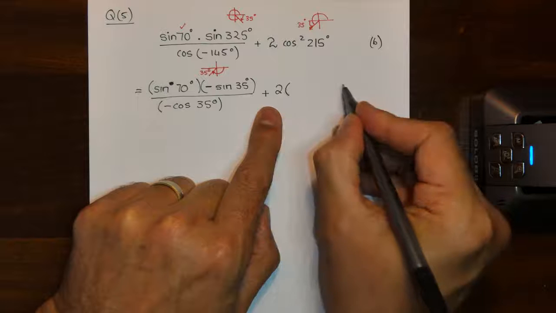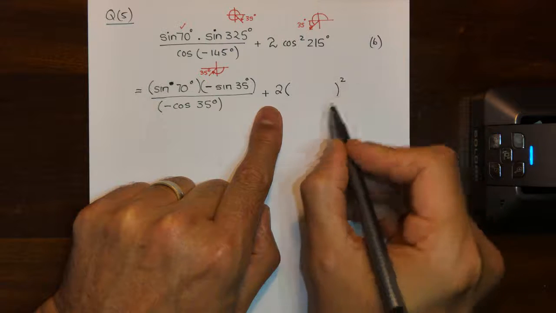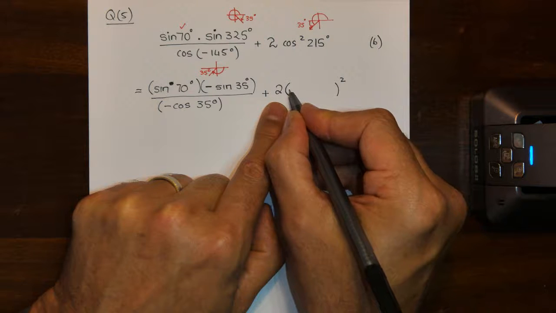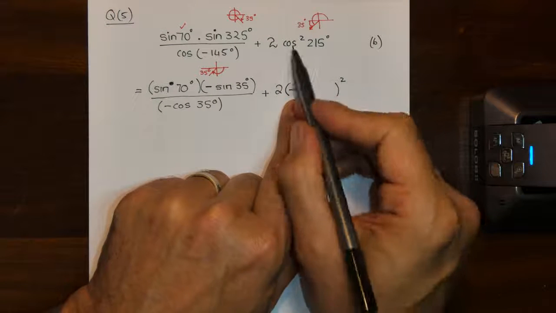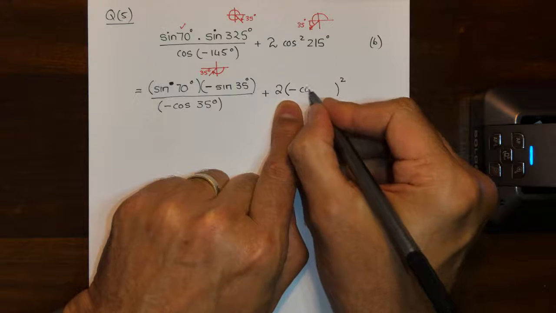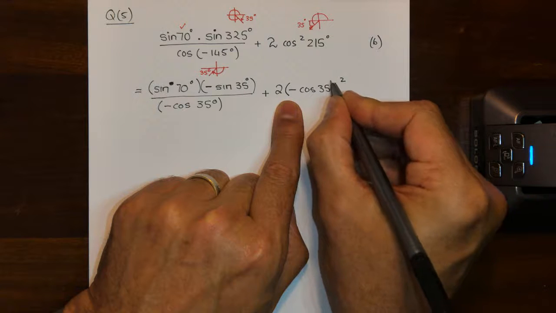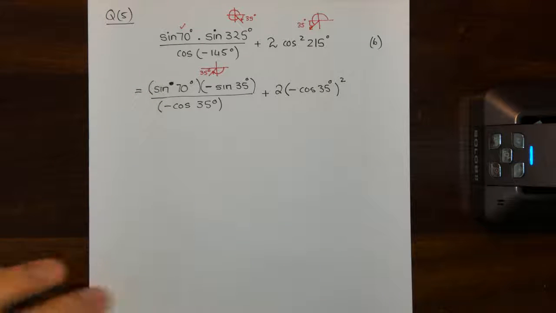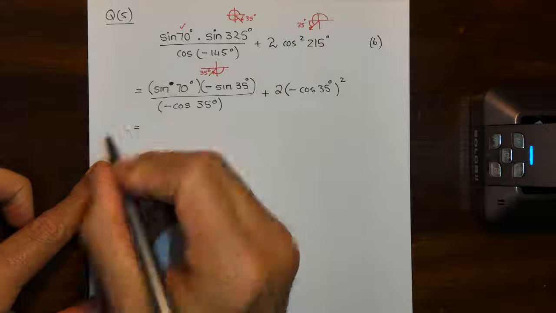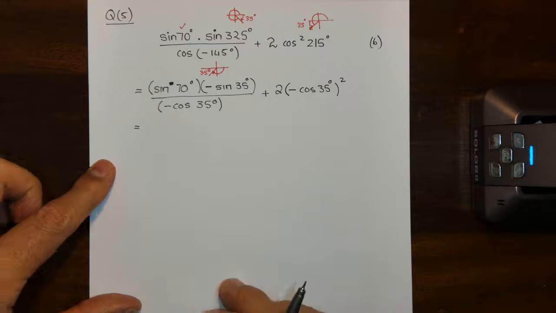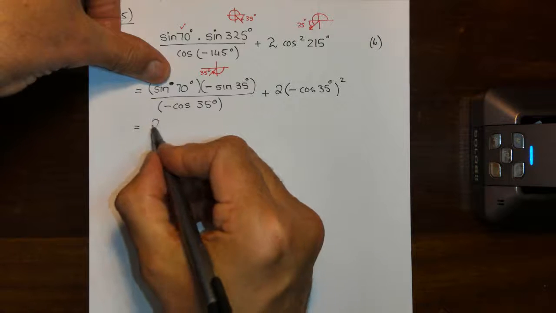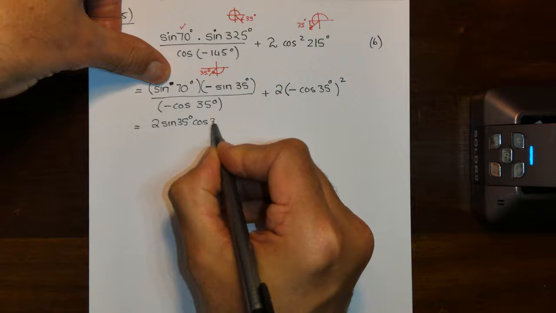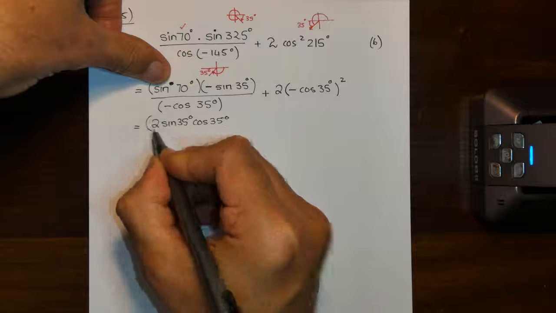Now be careful. Put your bracket down. Put the square outside of that bracket. In the third quadrant, cosine is indeed negative. Okay, and it becomes minus the cosine of 35 degrees. Now everything is in my first quadrant. Now I'm happy. So now I'm going to make the informed choice. I am going to expand this as twice the sine of 35 degrees multiplied by the cosine of 35 degrees.